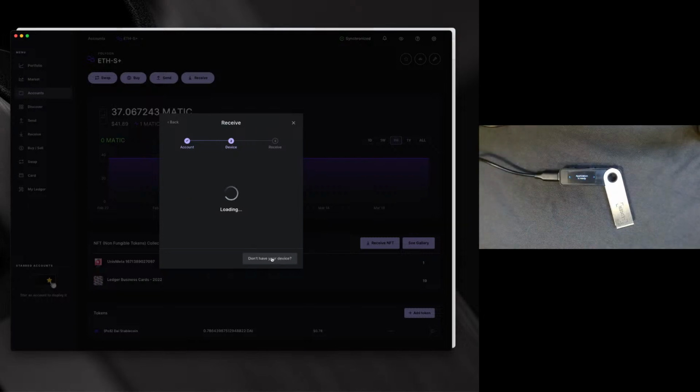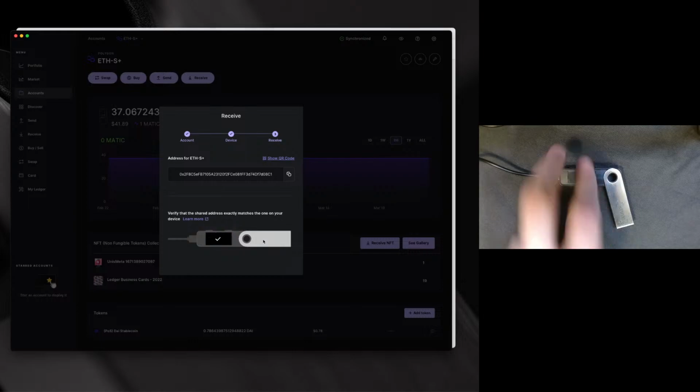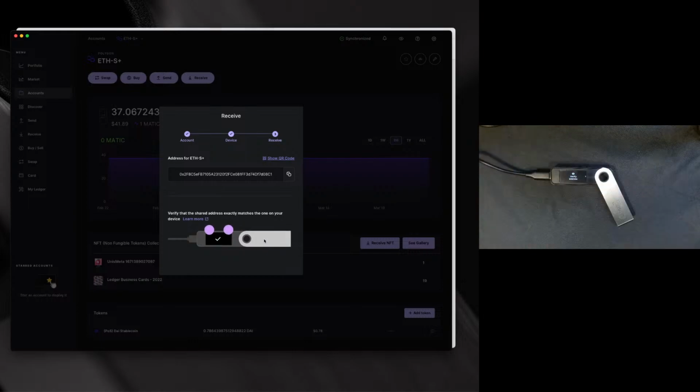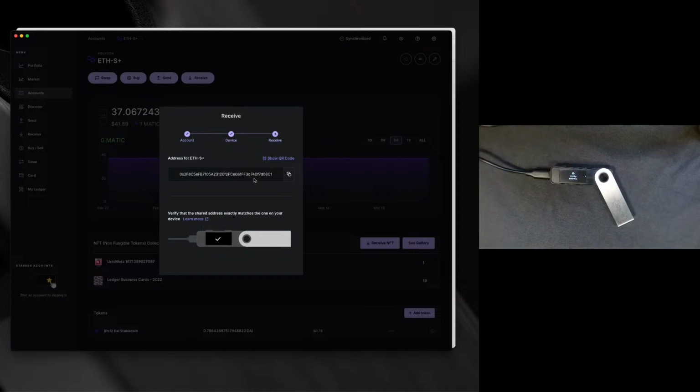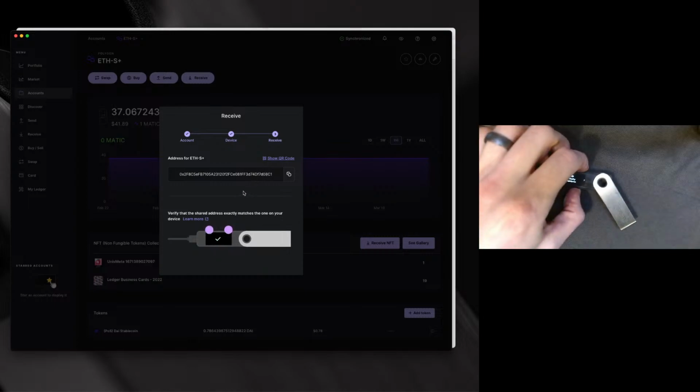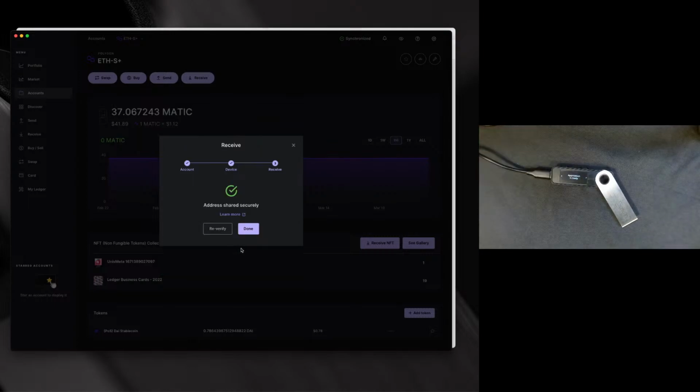You can also click "don't have your device," but I always like to actually go through the Nano just to make sure I'm always deriving the correct wallet address. It likely will always derive the correct wallet address, but if you do have certain malware on your computer, it's cause for some concern. So it's always good to go through the steps to actually verify your address. You'll see this is 0x2f8c. We're going to skip just for the sake of this demonstration, and then 08c1. All right, so I'm going to go ahead and approve that to make that go away.